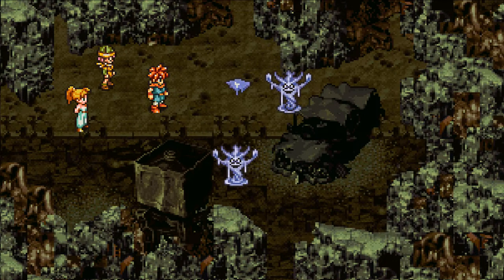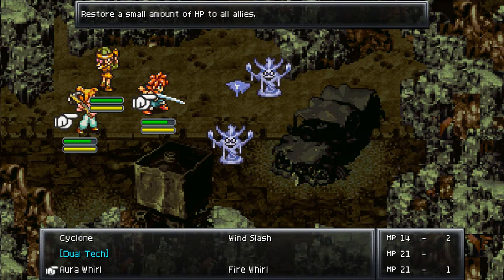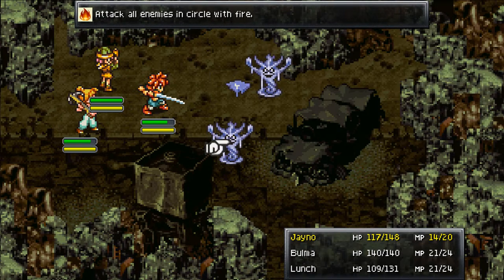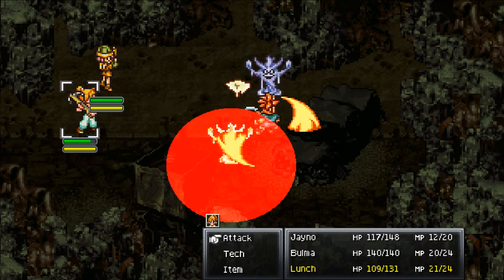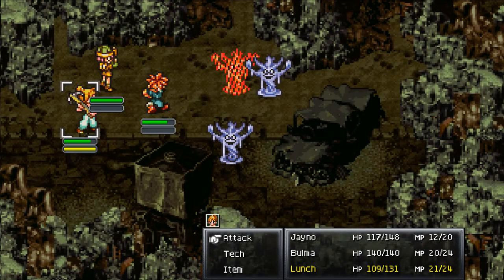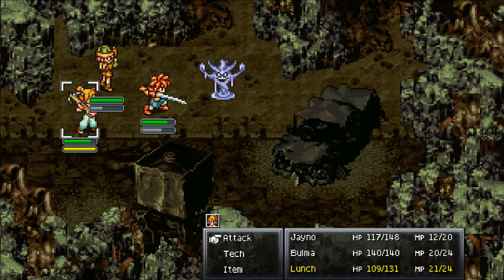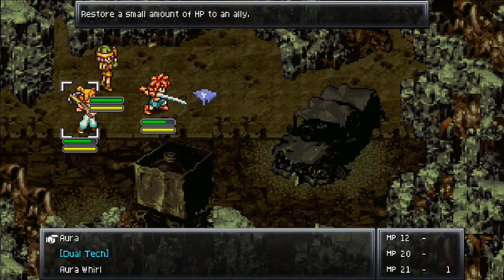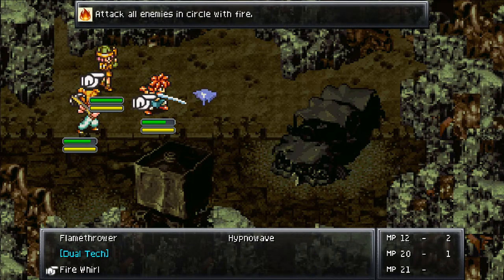Oh, these are the specters that can't be hurt by weapons. So we have to use, I hope, fire. Let's see. Because I think they said, okay, fire does work. Good. So, need to wait and see if... there we go, fire.